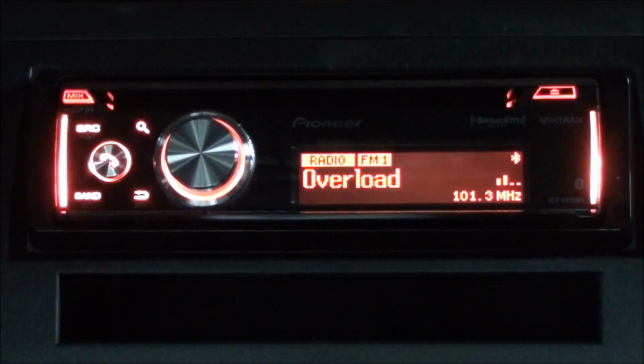Who knows? I don't know. You couldn't get yet another one. On the JVC, you just have to activate that port in the settings. Now, on the Pioneer, I didn't do it on this one. I did it on the other one. I didn't even hook it up on this one.